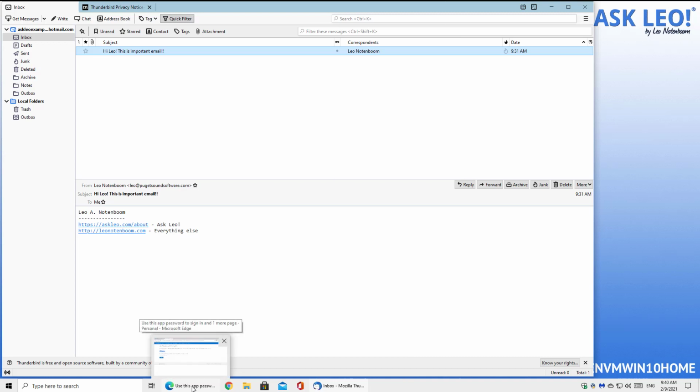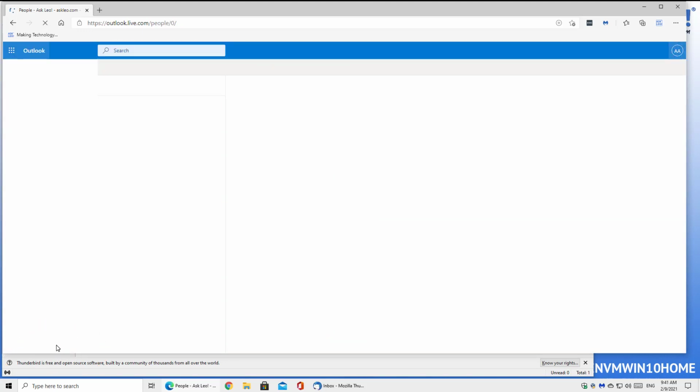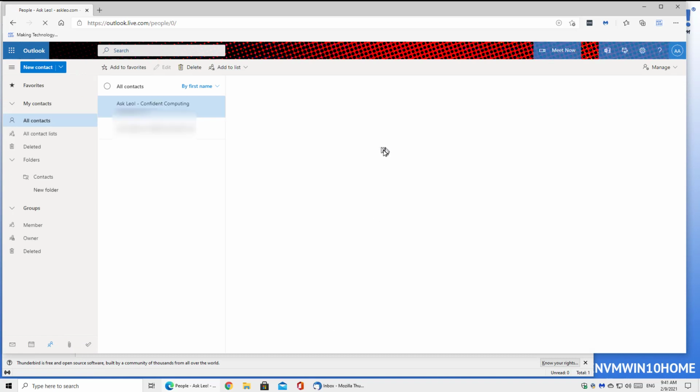Contacts are kind of like the internet's horrible secret. They're handled very, very poorly. So what I want you to do to at least back them up is go back to your mail on the web. In this case, it's Outlook.com. If your other email service providers have similar functionality, down at the bottom, we're going to click on People. And this opens up Outlook.com's contacts.